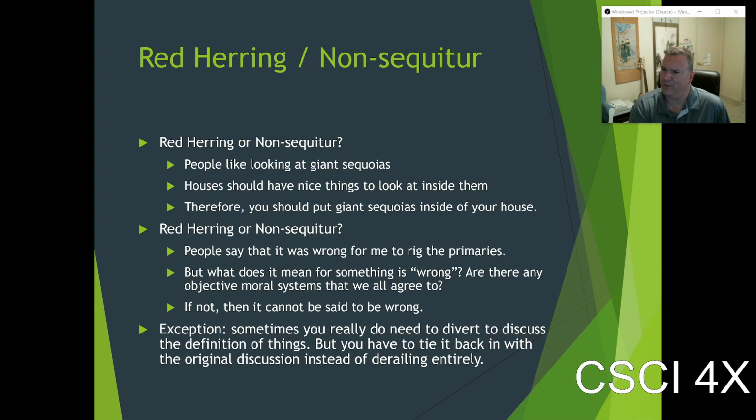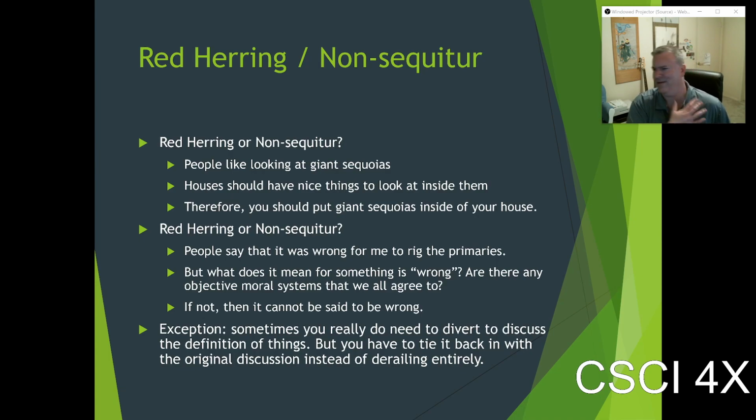What does it mean for something to be wrong? Let's pause. What does rig the primaries mean? It means they did election fraud, right? And so everybody agrees that it's wrong. But what the person is trying to do here is put this argument on hold, and then go into 2,000 years of philosophy and argue. It is absolutely illegal. Yeah, this is a politician. There's your proof, sir. This is a politician trying to distract and red herring.